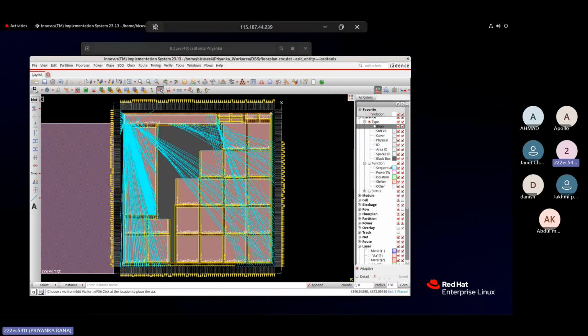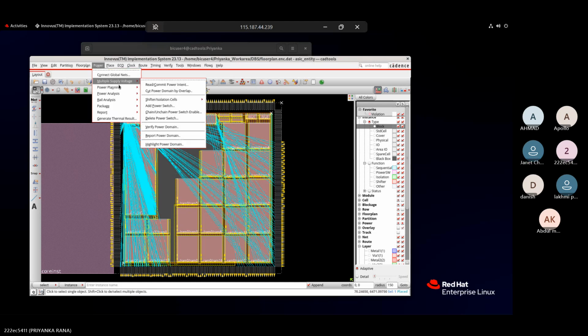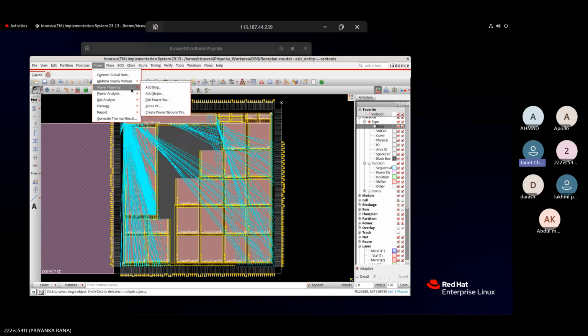What is this? How this block has come? Escape, escape. Now select that Leon. Is it selected? Yes. Okay.